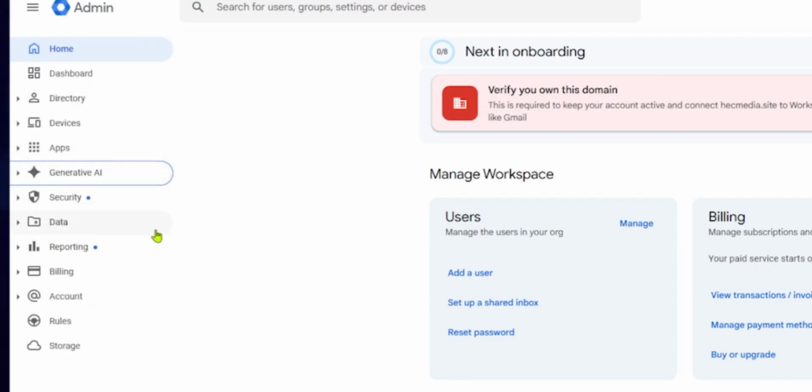And there you have it. You've successfully signed in to Google Workspace, allowing you full access to your suite of tools designed to boost your productivity and collaboration efforts. If you run into any issues at any stage, remember that Google Workspace offers a comprehensive help center and community support to address any concerns you may have.